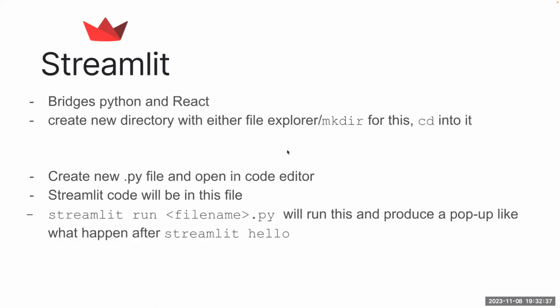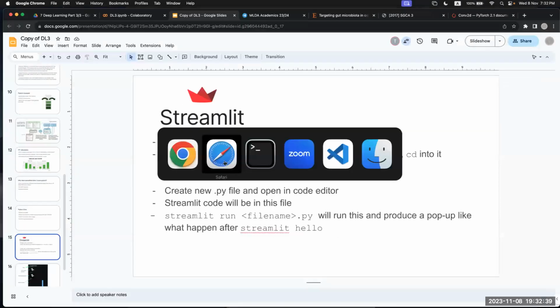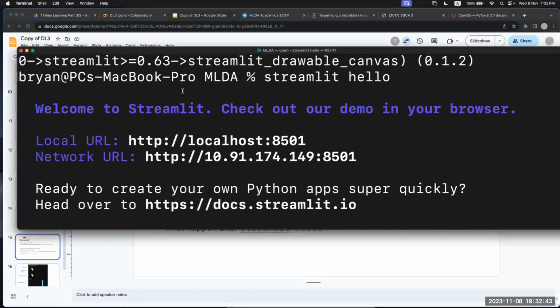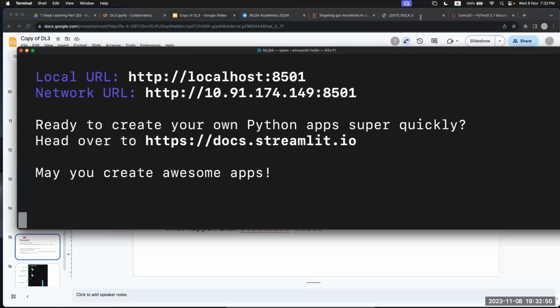Okay, I have to restart what I said just now. For those that have done downloading or already downloaded, if you run Streamlit hello, it should be okay and show something like this. Welcome to Streamlit. If you have any problems downloading, you can point it out in the chat.